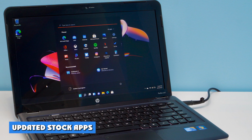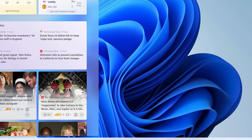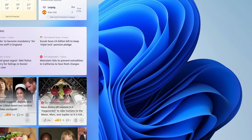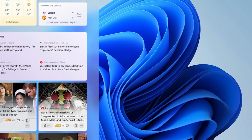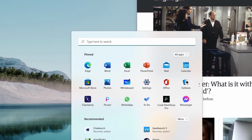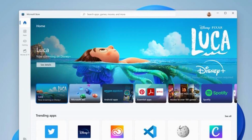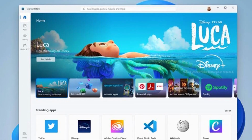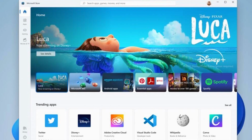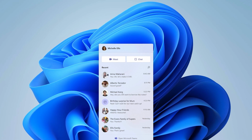Updated stock apps. In addition to apps you can get in the store, you also get standard apps like an updated Photos app, which will soon let you easily sync iCloud photos, the new media player, voice recorder, 2-pane apps, mail, calendar, and so on. We can hope for the last two mentioned to be greatly improved as Windows 11 development progresses. In the initial release, we still have the existing apps, albeit with rounded corners, but new versions will be based on the excellent progressive web app versions of Outlook.com.